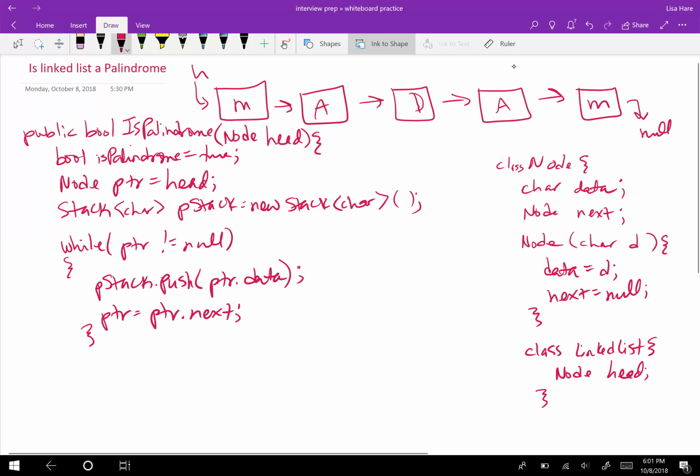Okay, and then once that gets all the way to the end, we will want to reset our pointer. So ptr equals head again.